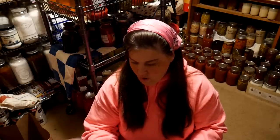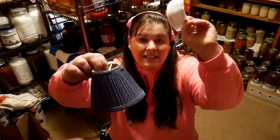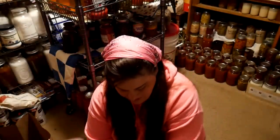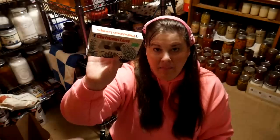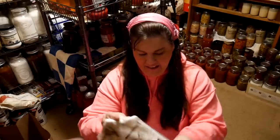I got this for 50 cents — I'll show you where it's going. And then I got some vintage light bulbs. We have a theme going here — 25 cents each! Aren't they adorable? I just love the old packaging. And then I got this one for 50 cents — these little light bulbs.